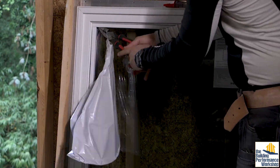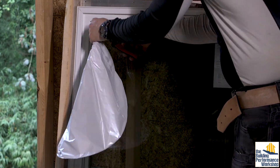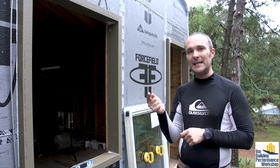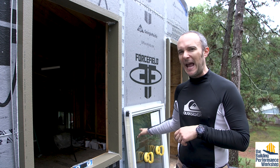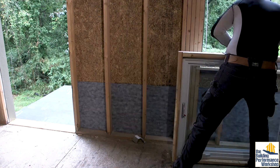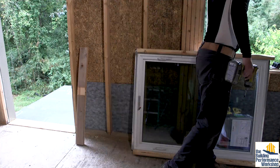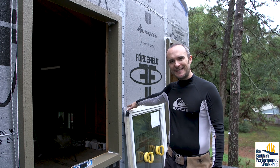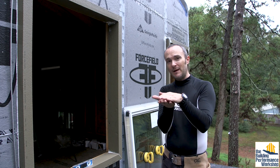You have to crimp the hose going to the bladder, then cut it and seal it. That wire will get tucked up into what's called the accessory channel, so it'll be out of sight. Next, you want to take off the 2x4s that are protecting the nail fin, which is the American style of how windows are installed. This is the nail fin right here — we want to make sure never to rest it on us, so right now it's sitting on a 2x4.